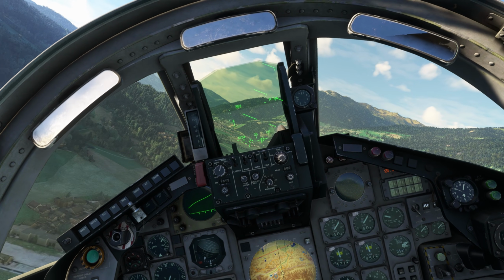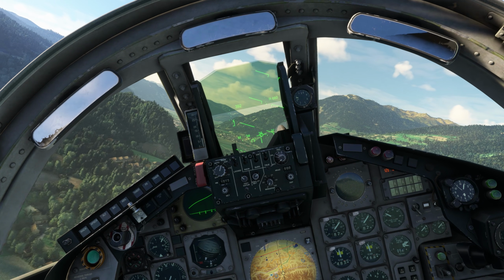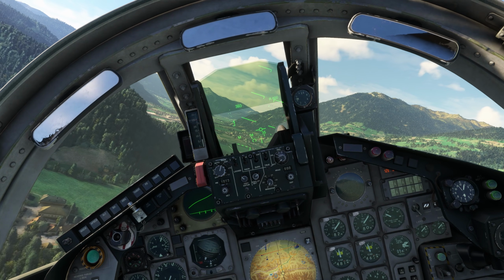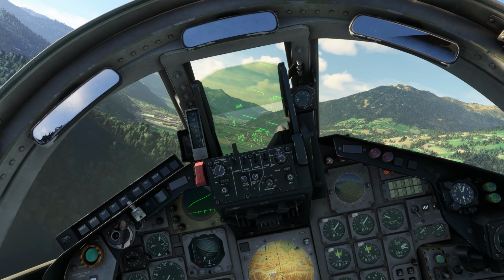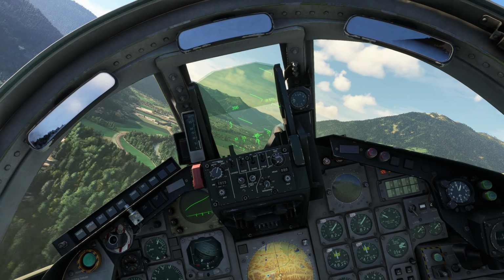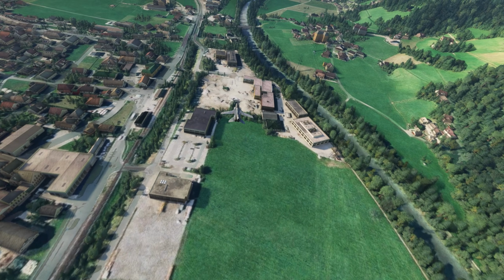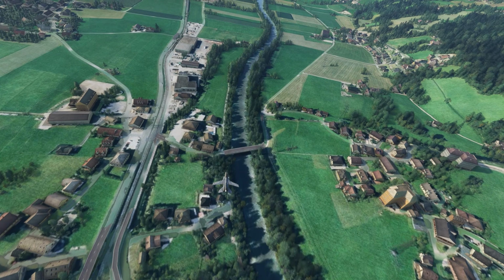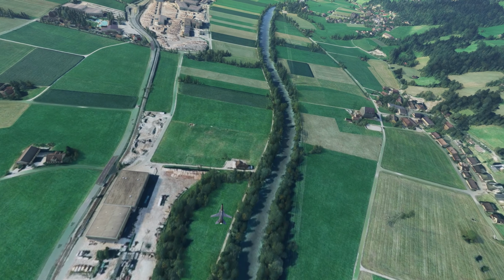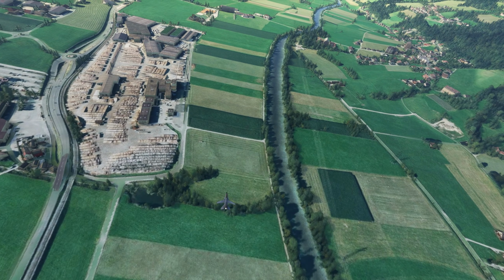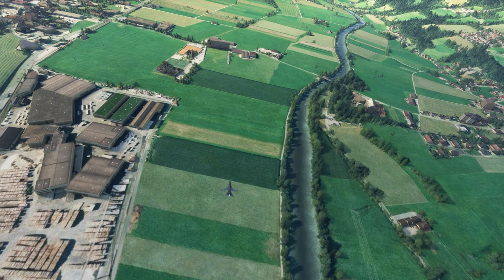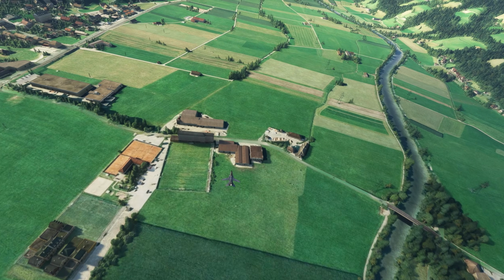Ten miles to waypoint. Five miles to waypoint.